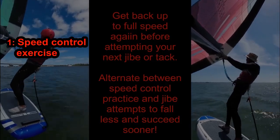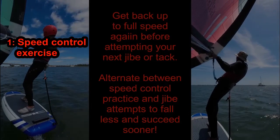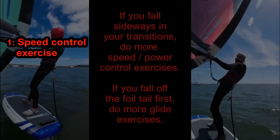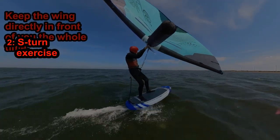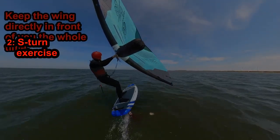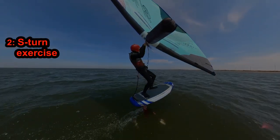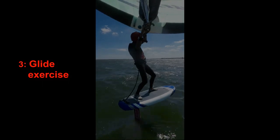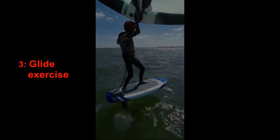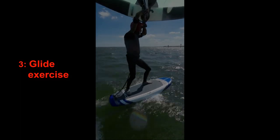I also assume you know how to control the speed of your foil board, make tight, fast S-turns, and can glide well. You can learn how to practice each of these skills by watching my previous videos. I recommend you revisit these exercises, regardless of your skill level, prior to practicing the quick tack. It will hone the skills that are critical to success. Run through those 3 exercises, doing each of them 2 to 3 times. It will only take 20 to 30 minutes, provide a great warm-up for your body, and boost your confidence.